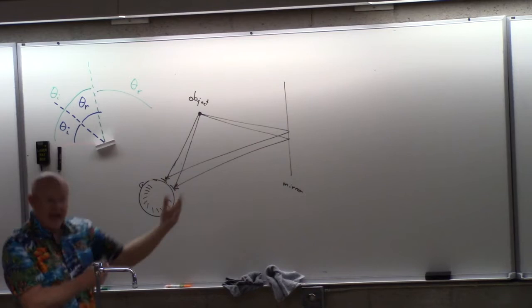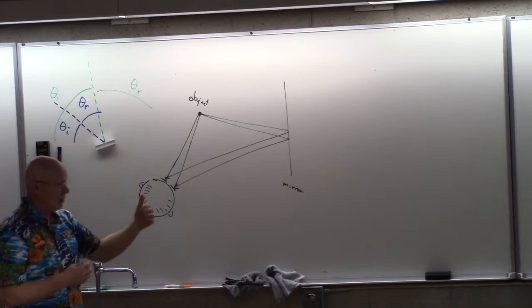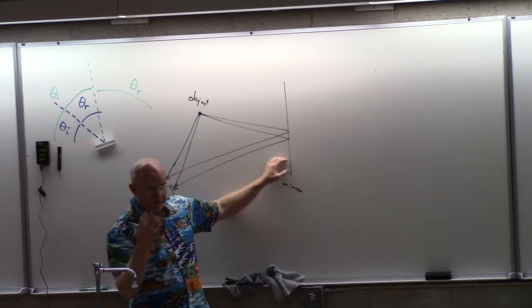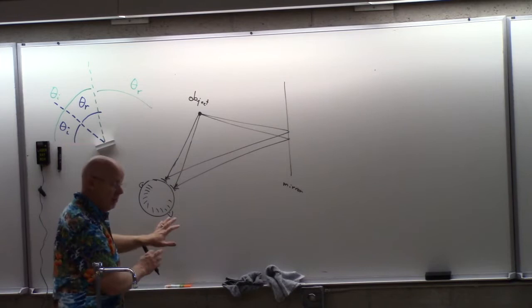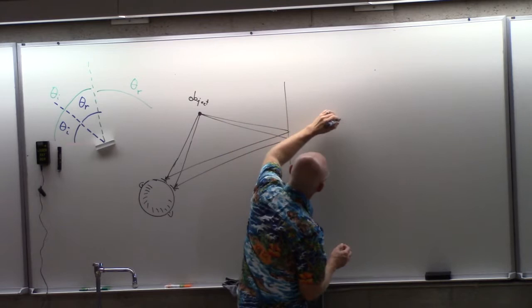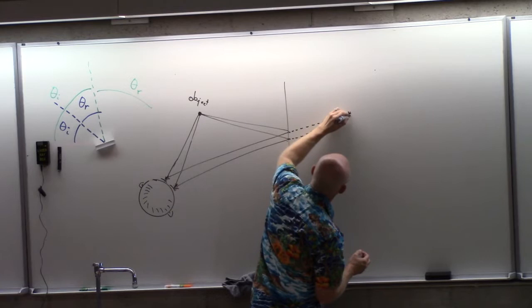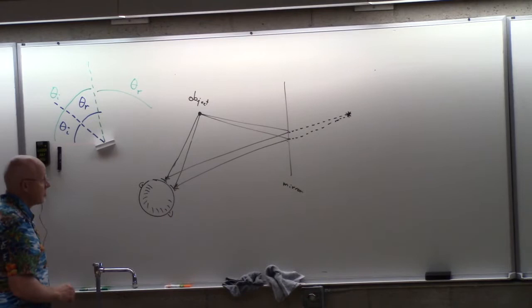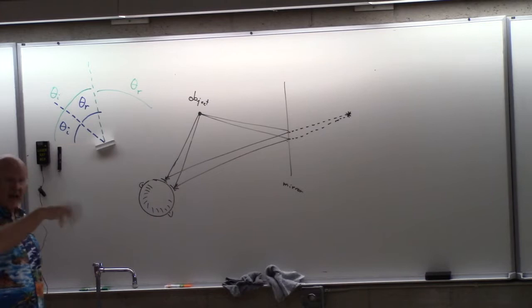Now, a human is smart enough to know there's not really a cap. What happened is the light hit the mirror, bounced off according to the law of reflection, and went to their eyes. But if you don't notice that, and you really think the light came from there, your brain is going to project back and say, where did that light initiate from? And your brain's going to say something like this. I'm going to put some dotted lines here to indicate where the light would have come from if it had gone in a straight line, if it had not reflected off the mirror.